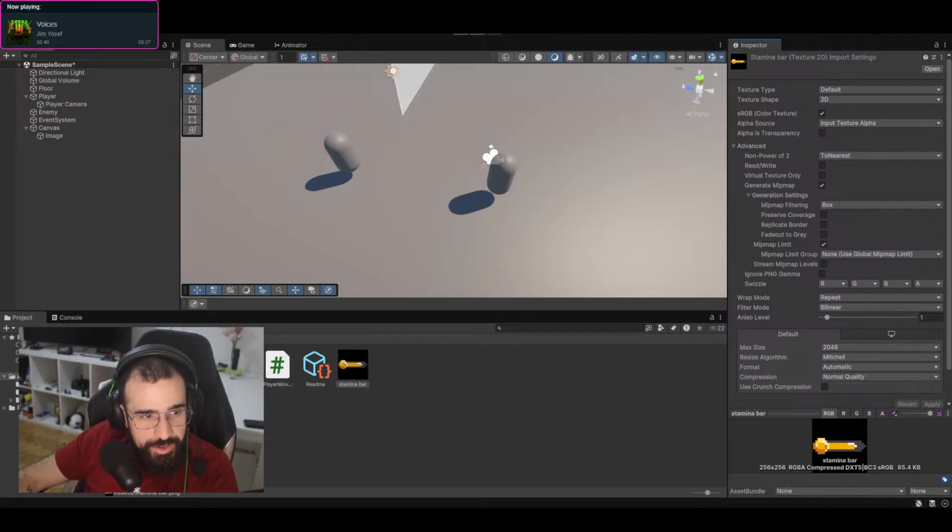It's not in the inspector. Okay, it's on the project. Let's click on the sprite. Select the 2D image you want to edit from the project view. Note that you can't edit the sprite which is in the scene view. What does that mean?